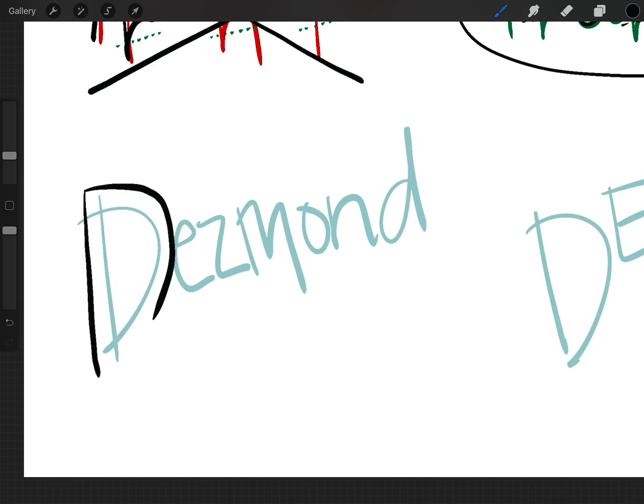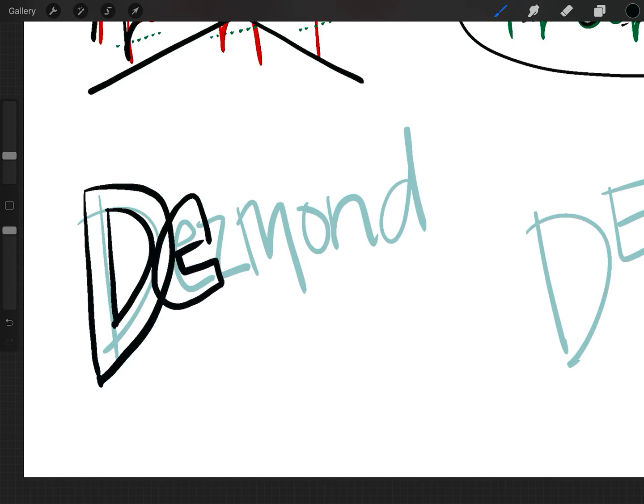I'm just going to outline the D, do my smaller D inside. Then I'm going to outline my E. Actually, what I can do is draw that E right over the D I just drew in. Then what you'd want to do is come back in and erase where that E overlaps. You don't need to do this right away. You could always do it later.